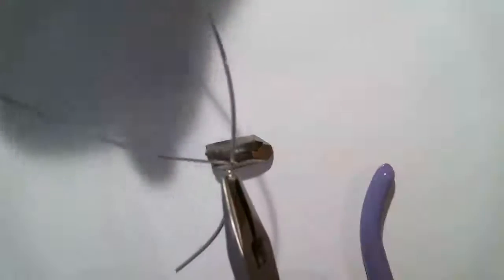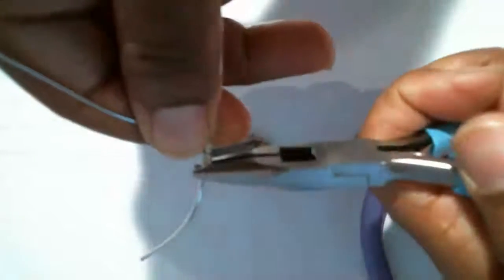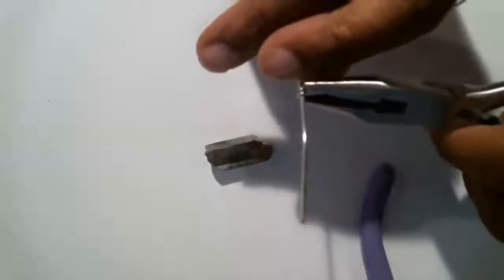And again, this is 20 gauge wire, okay? And if your loops don't come out all the way right, it's okay, because that's where the cleaner comes in. I'm just going to squeeze and guide that wire around. Okay, just like this. Good, good, good.